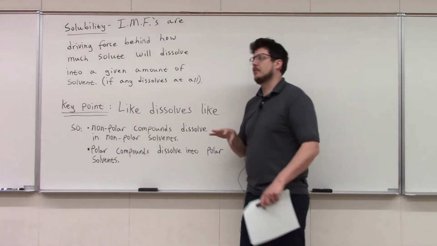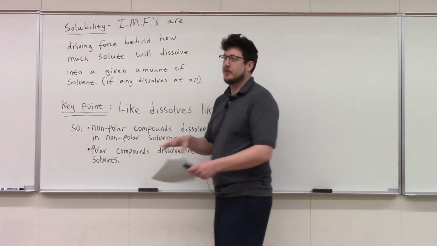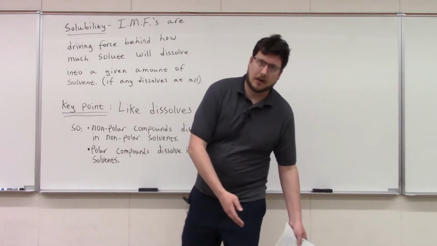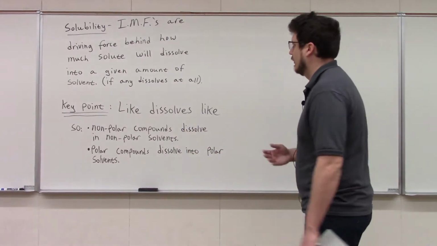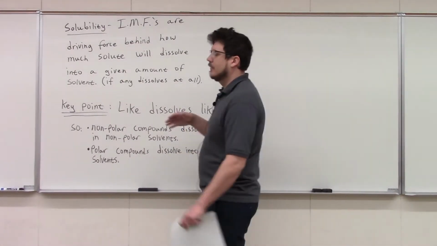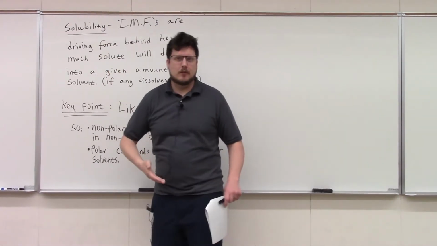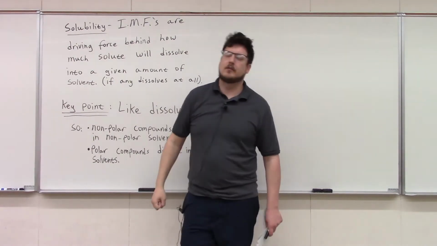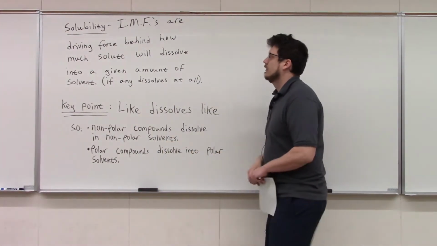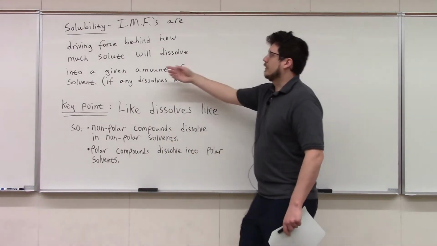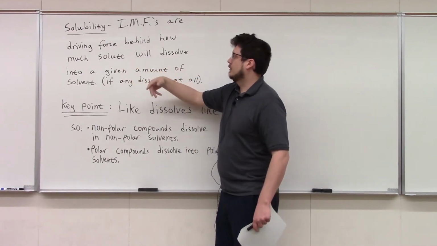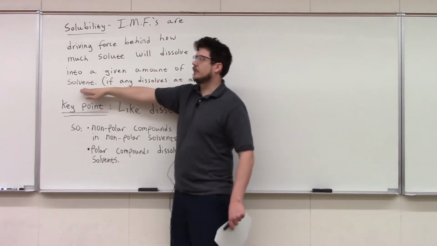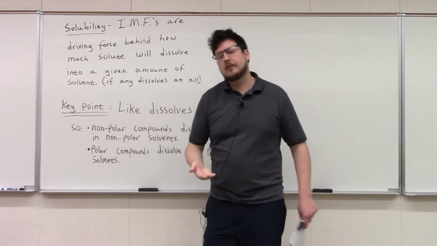In chapter 4, we did solutions in 221, but we didn't really focus so much on whether something was more or less soluble. We just focused on was it soluble or not. We had a solubility table for that. So now we're going to discuss what goes into it, and the fact that it's not just yes, no, but some things you're able to dissolve more or less in a given solvent. So how much of our solute, the stuff we're dissolving, will we actually be able to dissolve into a given solvent, what we use to do the dissolving?